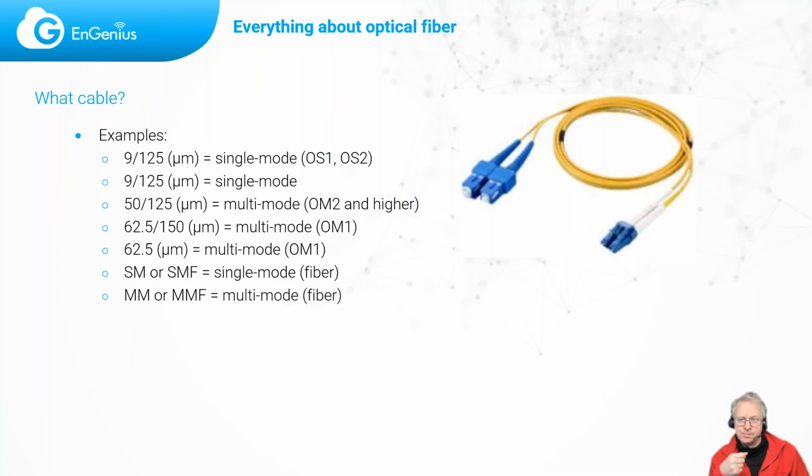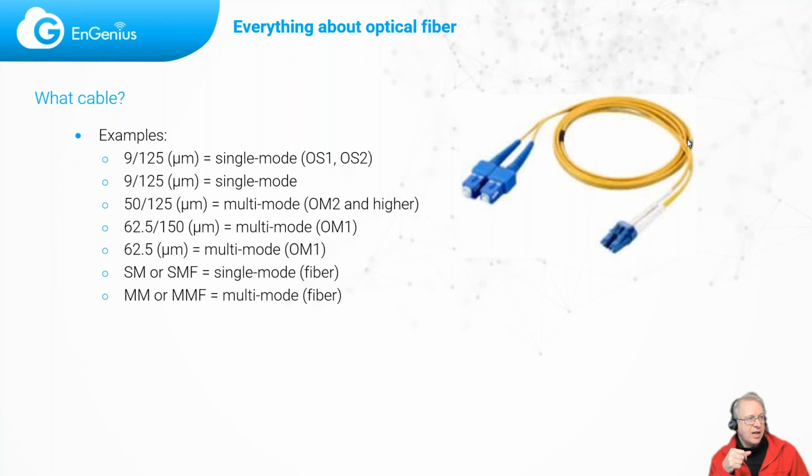So about cables. When you look at cables, you can usually see some text on it and also a color, both a color of the connectors and a color of the cable itself. If you look at the cable, it's often marked with values, and depending on the values, you can tell if it's single mode. If the first value is low, like 9 or 10, it is single mode. If it's 50 or higher, it's always multi-mode. Some just mark them as being SM or SMF instead of putting the values, or in some cases, you will see both the value and SM and SMF marked on it.